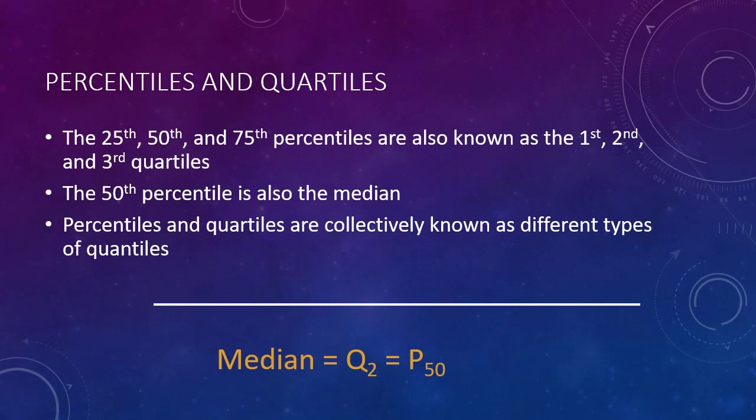There are many other types of quantiles. For example, we could break up the distribution into 1,000 equal parts. That would be the 1,000 quantile, which also has a special name, but let's not get carried away. If you know the special quantiles that are called percentiles and quartiles, you are in good shape in the world of statistics.